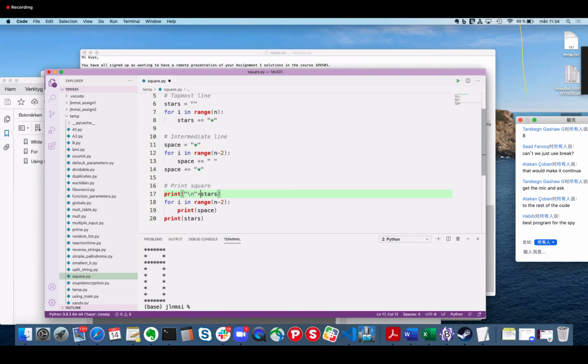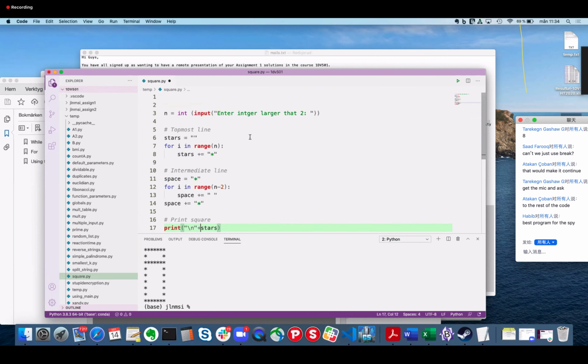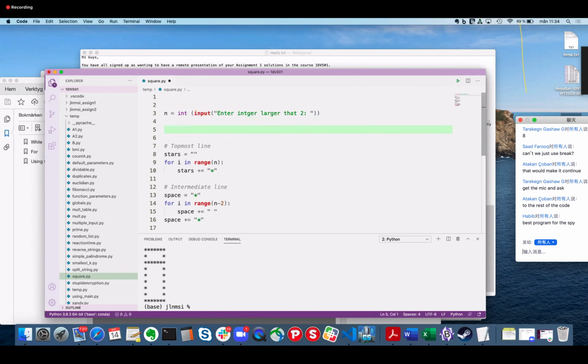We should check that the input value is correct. Now we are in the situation that I described earlier. I could now insert an if statement, say, if n is less than 3, print an error message, else we do this entire code.